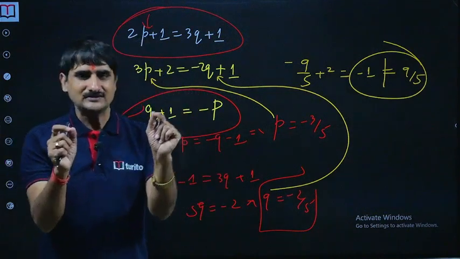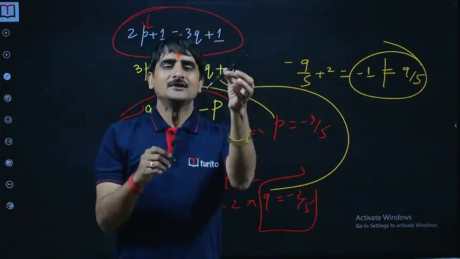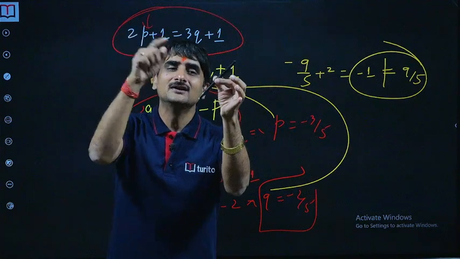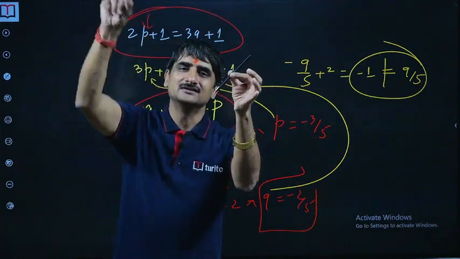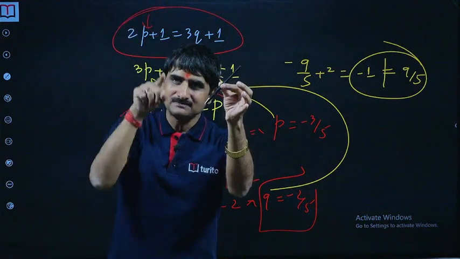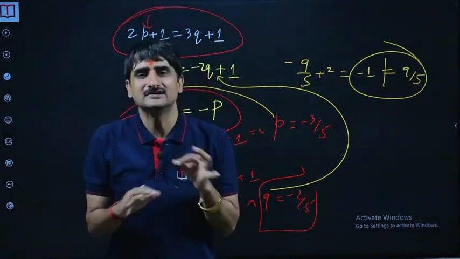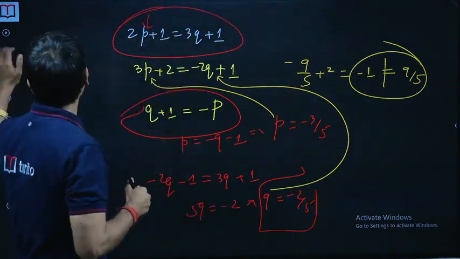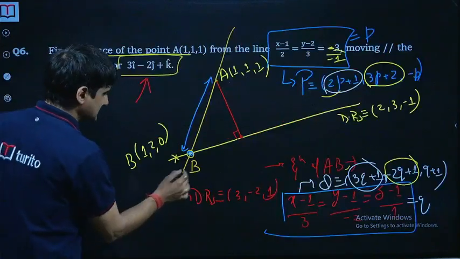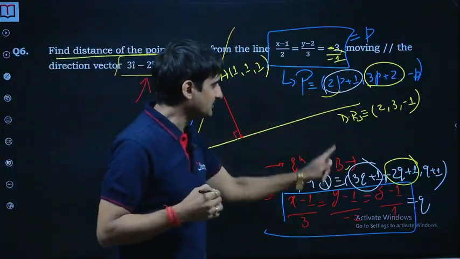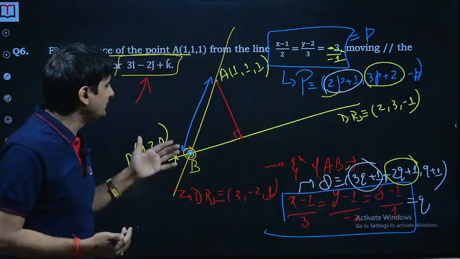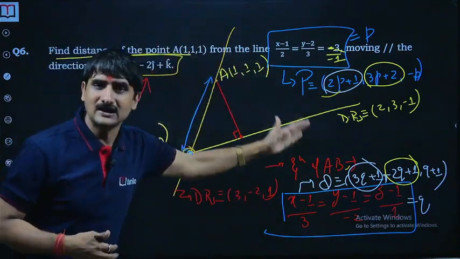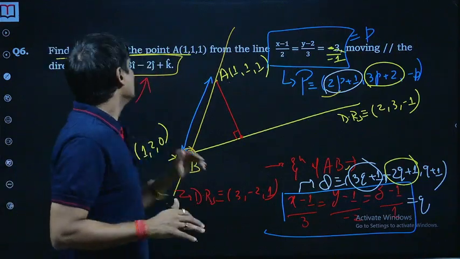So that's the case which I just discussed with you: if that's the line, that's the point, and you are asked to find the distance of this point from the line along this direction, any line in this direction passing through this point won't intersect it, so that distance is not possible. Otherwise, if the system had been consistent, we would get this point of intersection by putting P here or the value of Q here, and then using the 2-point distance formula we can easily find the distance of the point from the line along this direction. So that was the 6th question.